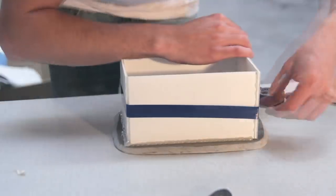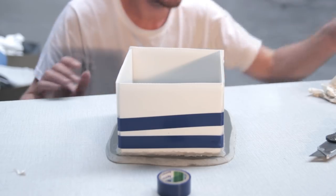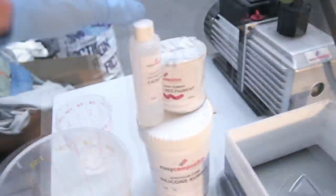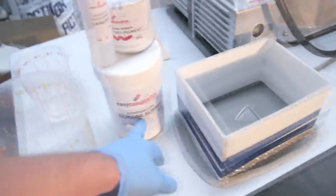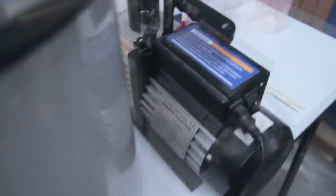So I'm just hot gluing everything tightly onto the molds, and then put a second layer of tape just to be sure that with the pressure of the silicone that will come on top, it won't bleed out and leak on the downside of the part, because that would make a bit of a mess and make it very hard to clean everything.